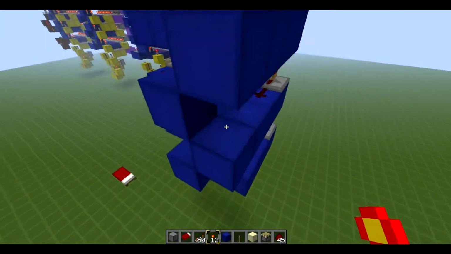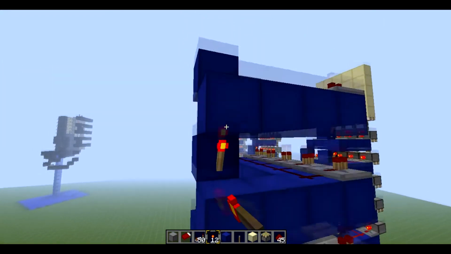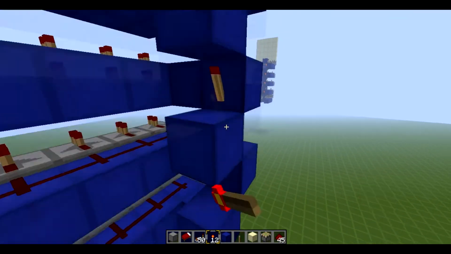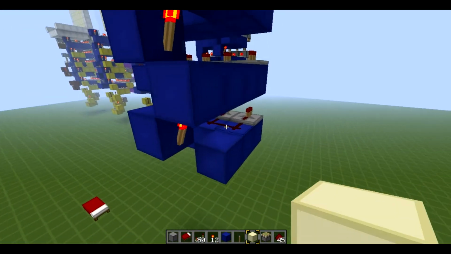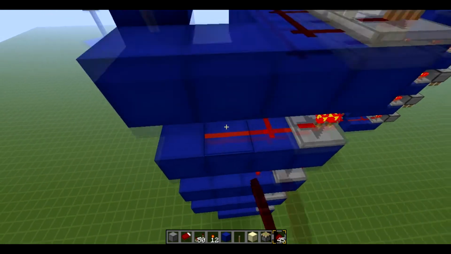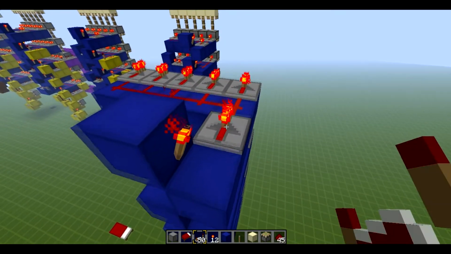That should do it. Right, so go ahead and put a torch there, a torch there, a torch there, and a torch there. And then on each one of these blocks on the other opposite side, put a torch as well. And now you're going to fill in your wire, so just put some redstone wire there, redstone wire there, redstone wire there, redstone wire there. And on the very top one, you're going to want to put a repeater facing into there.